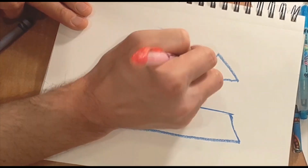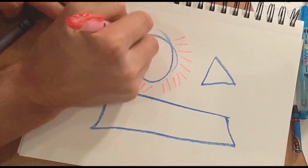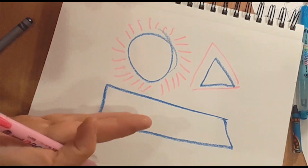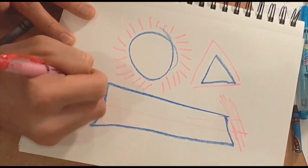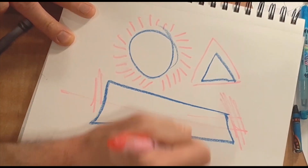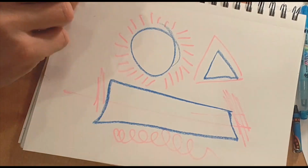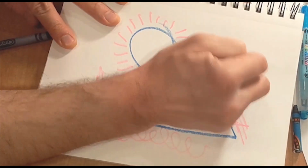Why do people choose to do abstract art? Well, a lot of different reasons, but a lot of what we call abstract art came from people wanting to be really expressive. That means they want to put their feelings into the way they use their supplies. So do you notice I'm putting a lot of energy into how much I'm moving my art supplies right now? You know, I'm choosing colors based off of how I feel.